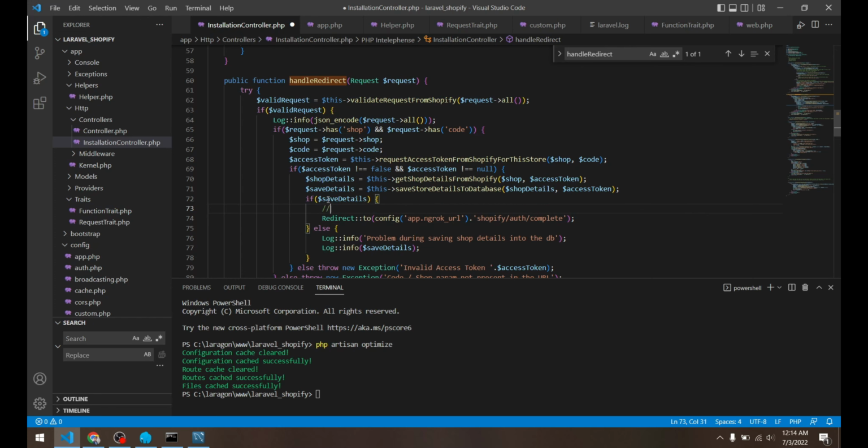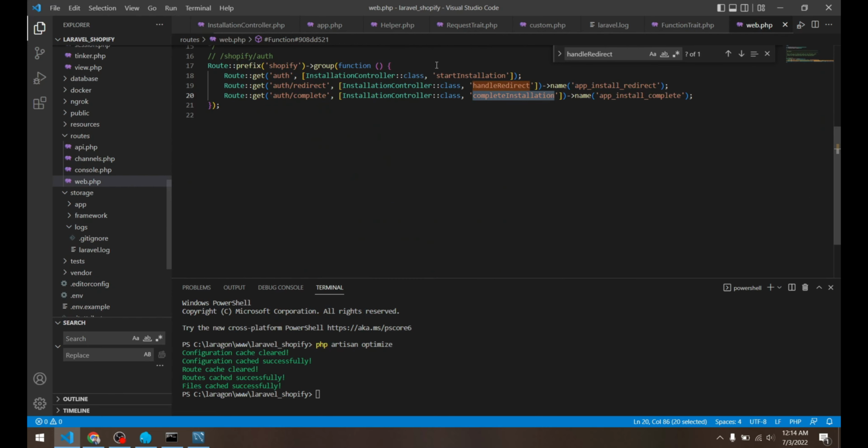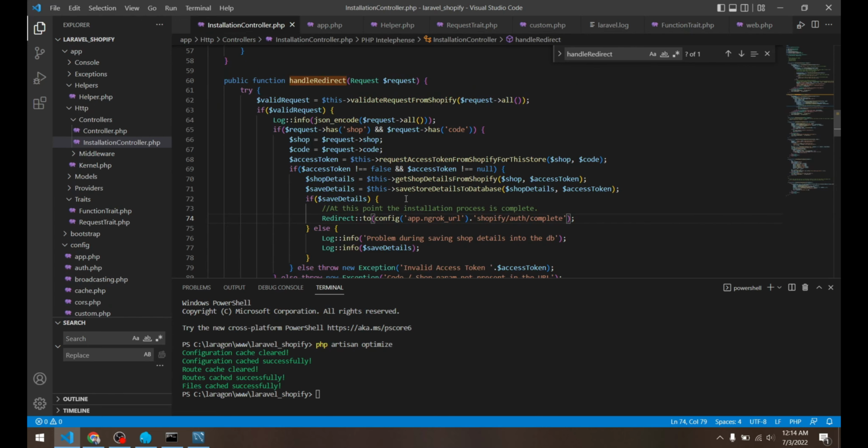So at this point the installation process is complete. Feel free to customize this line right here, which I have put like this. So for the ngrok URL, then Shopify /auth /complete. Let me verify web.php auth /complete. Okay, there we go.